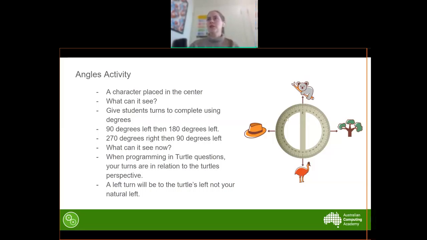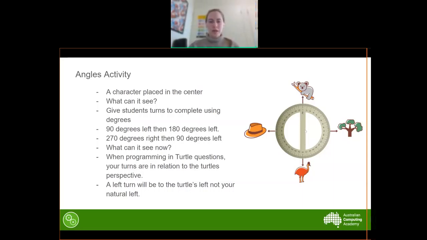So what we have done is we'll be going through an angles activity with the students on Thursday. And we've made up this little 360 degree protractor. So the key point is not the degrees, they're a bit too small to see. And in the example, we'll show you a little bit later, you can't really make out the degrees. The key point is that we have the 90 degree points highlighted by something.